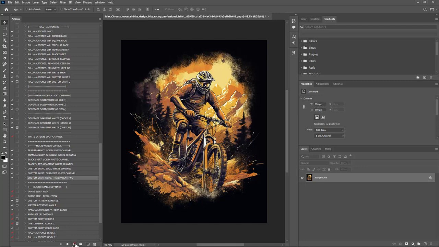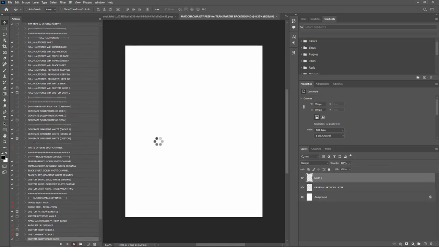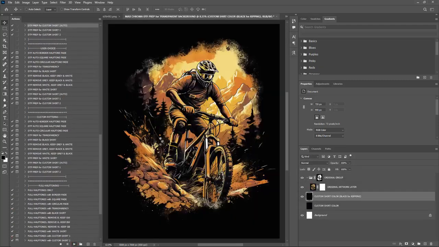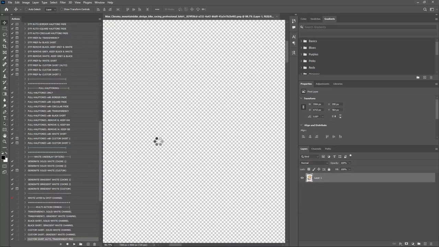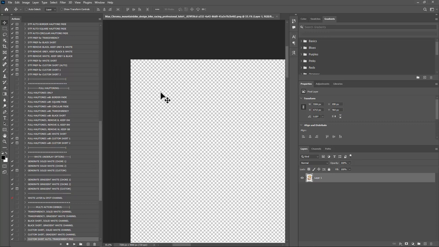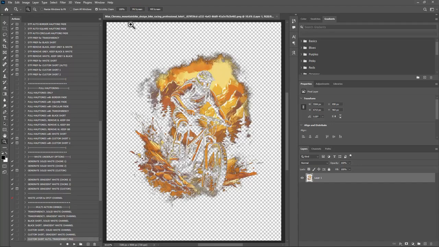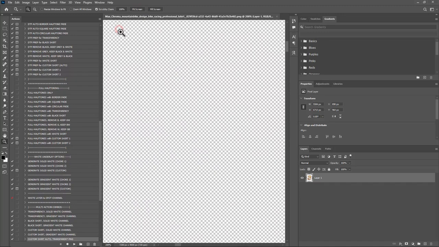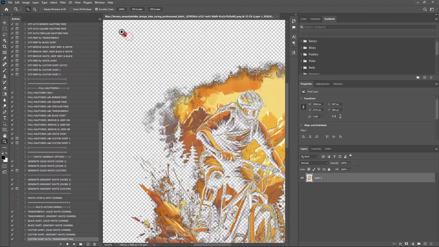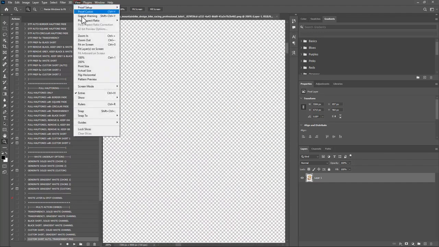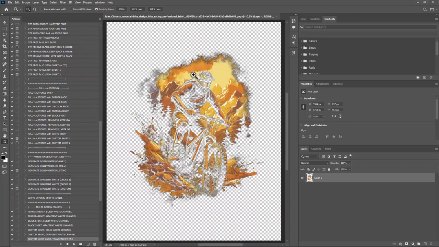So let me just do play. There we go. Let me Control minus, or zoom out. Or if you're not familiar with Photoshop, go over here to the tool panel, click on the magnifier, and then go to the minus right here, or do fit screen. It's easier, just do fit screen. If you're way zoomed in, you could do Control 0, or you could also go up to View and do Fit on Screen. There we go. We're looking at the whole thing.